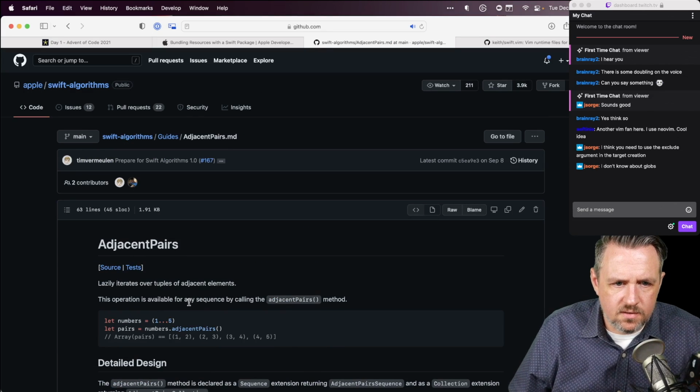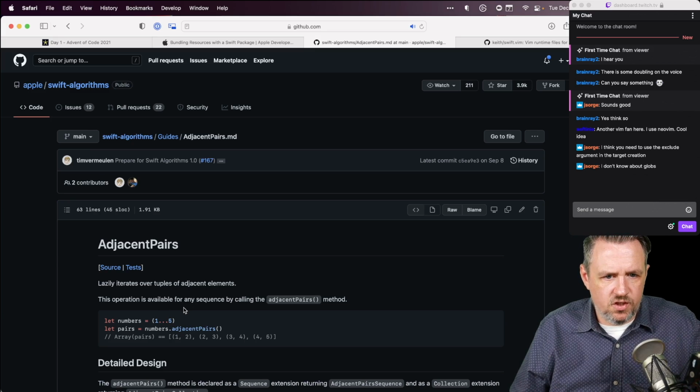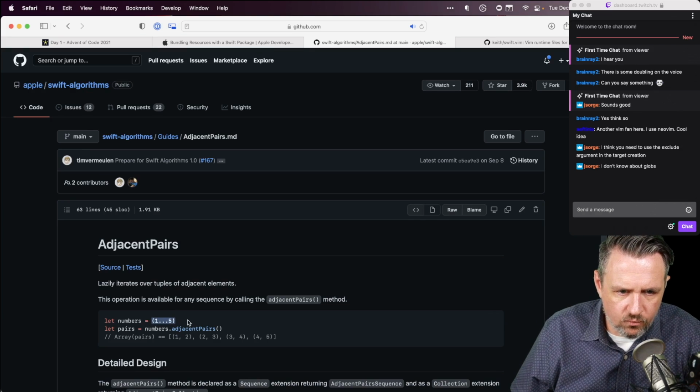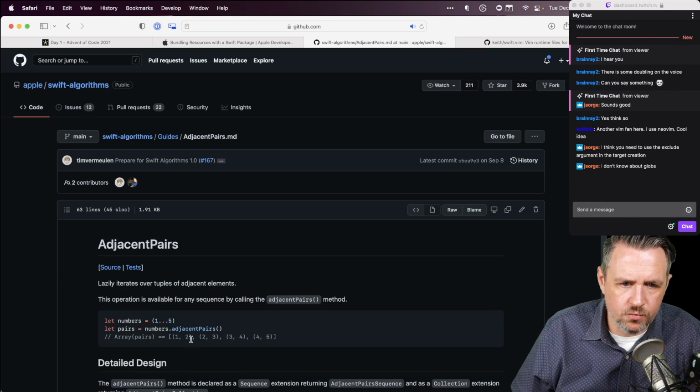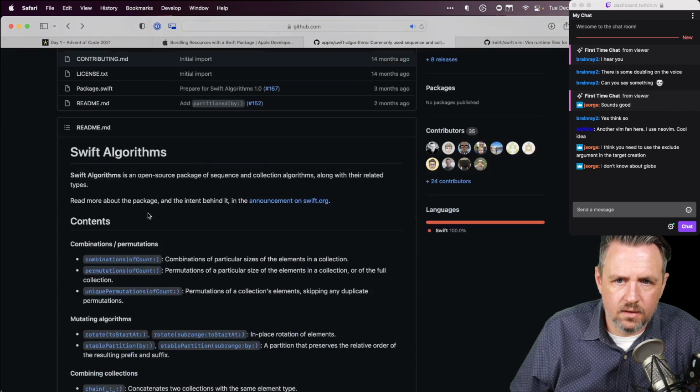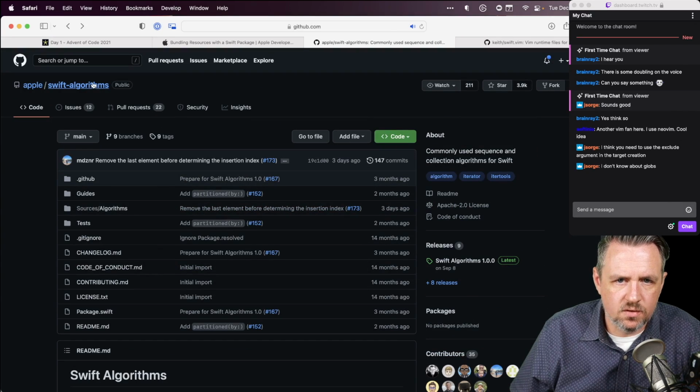Lazily iterates over tuples of adjacent elements. So given a range of 1 to 5, when you call adjacent pairs on that, you get 1, 2, and then you get 2, 3, then 3, 4, then 4, 5. This is perfect for what we need. And so I think I want to pull in this package.